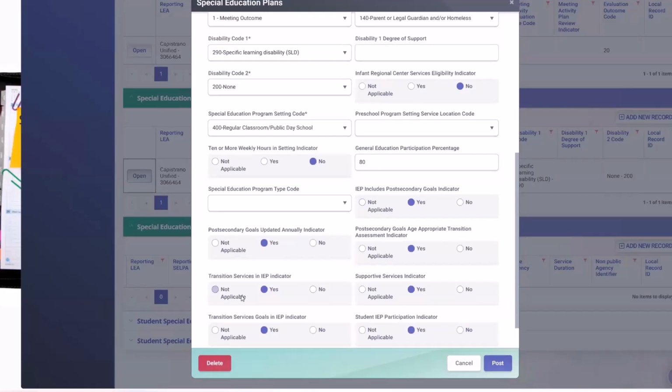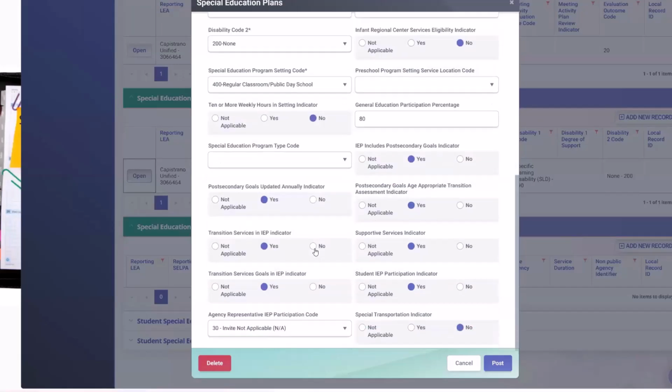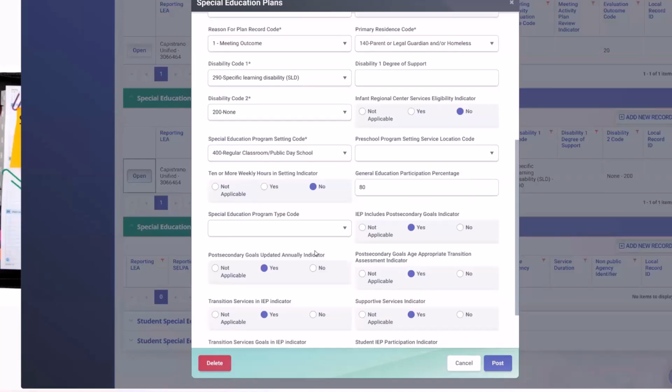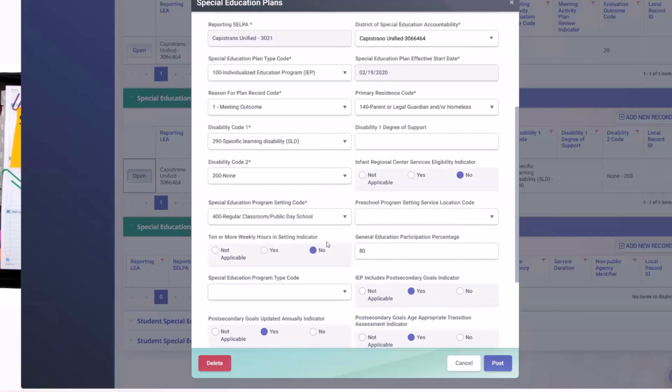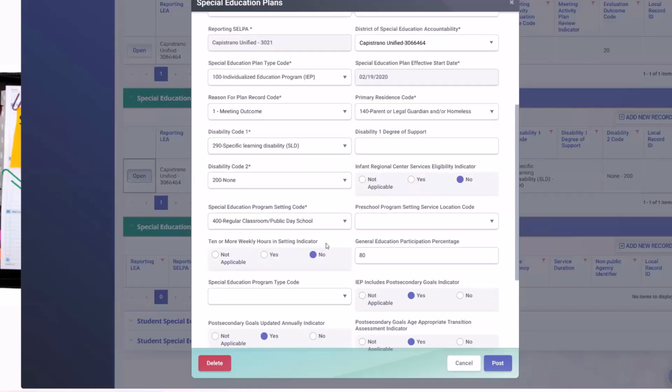Although they may not change grade level, their age changes, and all of a sudden you have to report this. Same with students who turn 16. You have a lot of these indicators, post-secondary goal indicators, transition services indicators. All of a sudden you have to start reporting these because the student's age has changed during the course of the year. You see that a lot in end of year 4 because several months have gone by since fall 1, right? There's a lot of opportunity. The majority of students probably have birthdays sometime during the academic year.